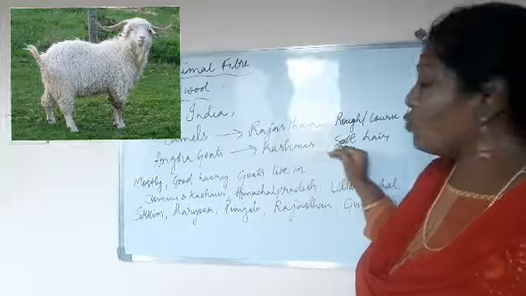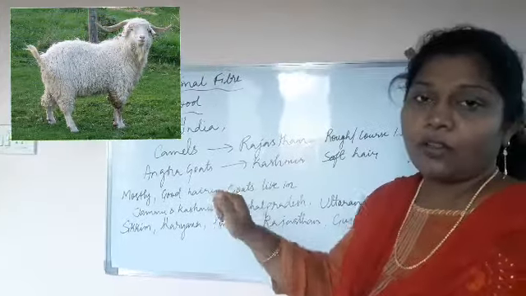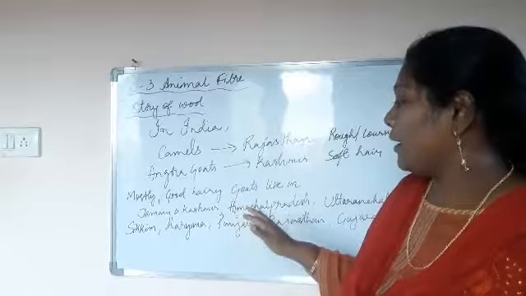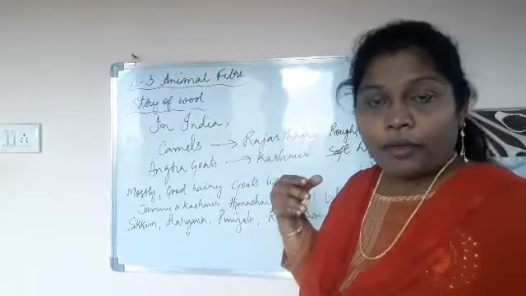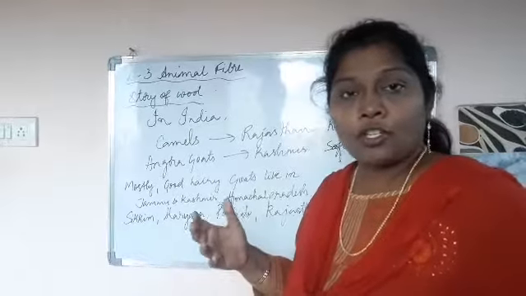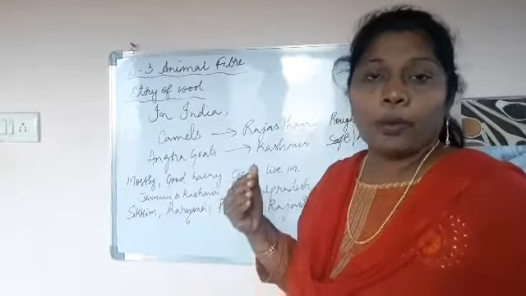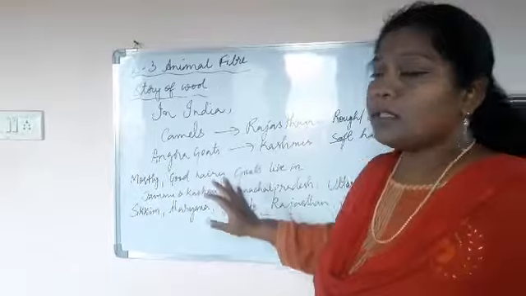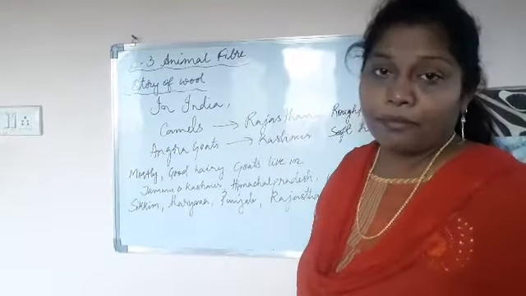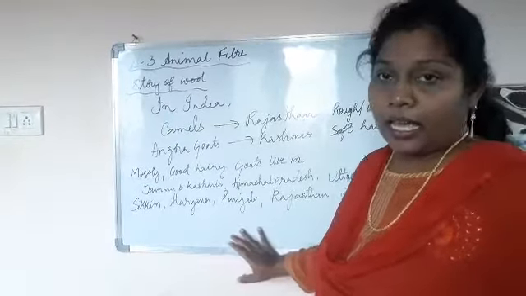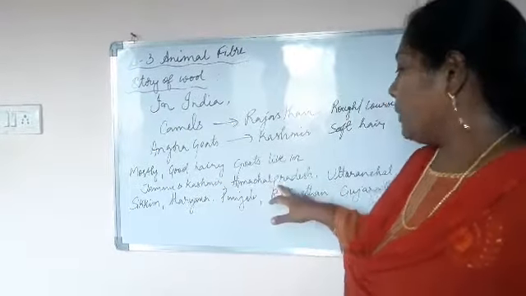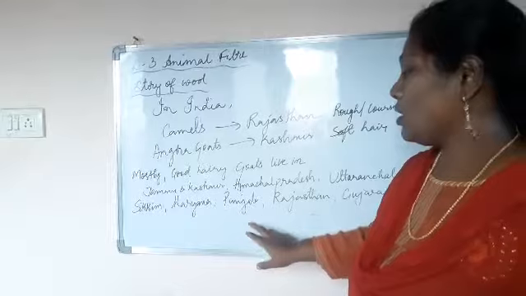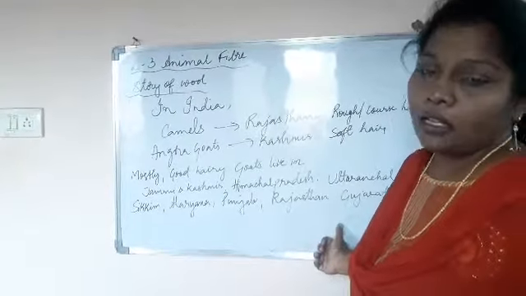The hair of the goats is very soft. If you touch the hair of the goats, you can feel the softness on them. Mostly good hairy goats live in places where we want goat hair for the preparation of wool or to prepare any item from the wool. So these good hairy goats can be found in different places of India, especially Jammu and Kashmir, Himachal Pradesh, Uttarakhand, Sikkim, Haryana, Punjab, Rajasthan and Gujarat.